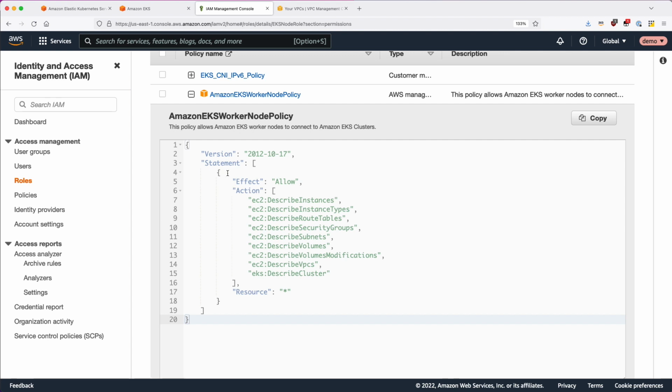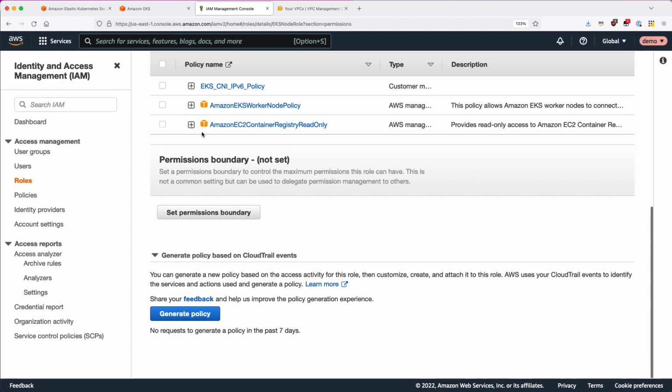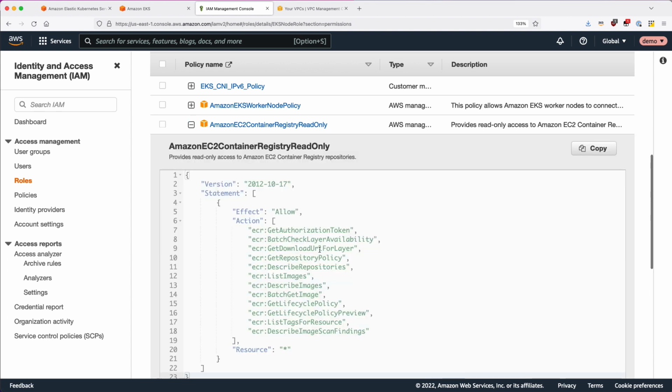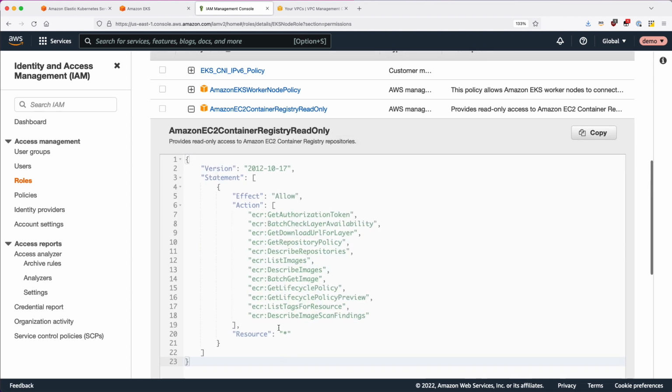So all the describe things from EC2. Most probably you are going to pull Docker images from the container registry. So you have to have the ECR group of authorization permissions that lets the application running on the EC2 host interact with Elastic Container Registry.